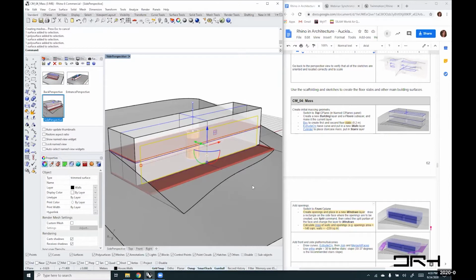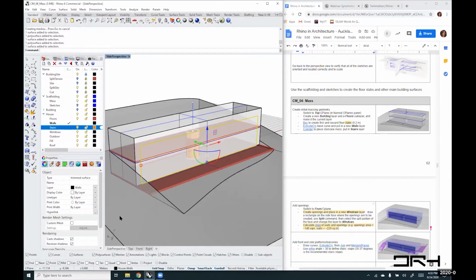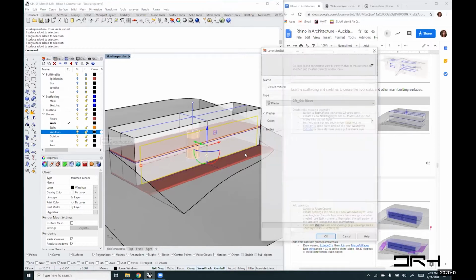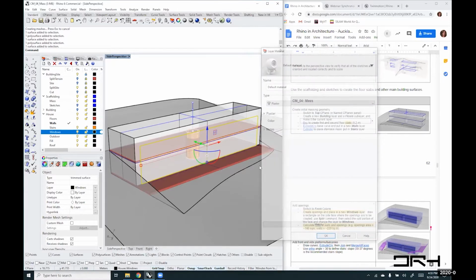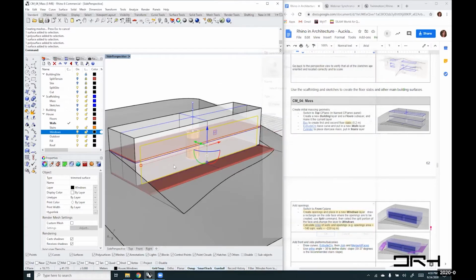Now I have this and I can put it in my Windows layer. So instead of walls, I'll put it in Windows. And in the Windows layer, just for clarity, I want to change the color to maybe turquoise.